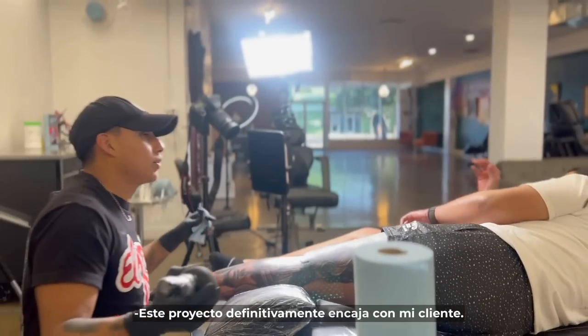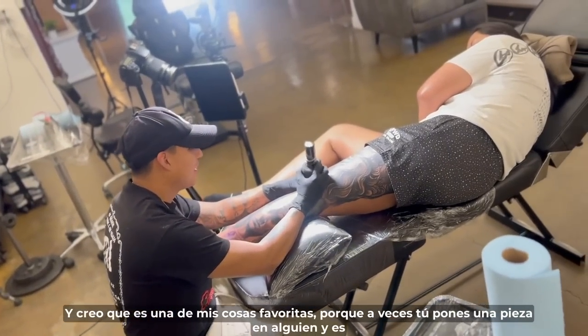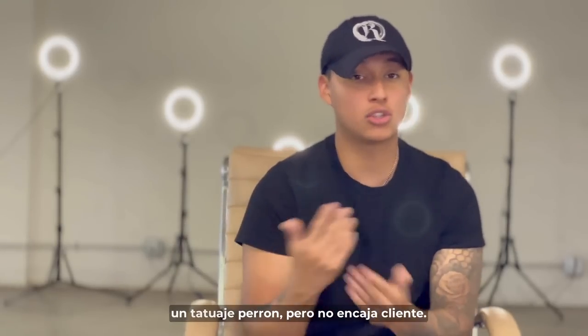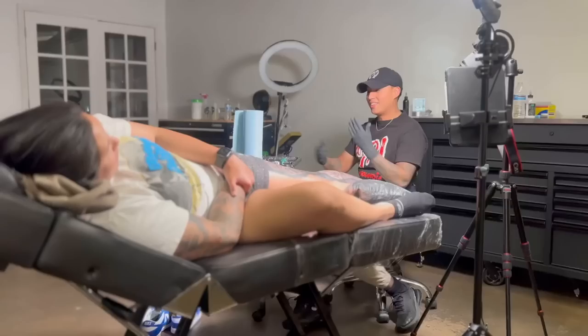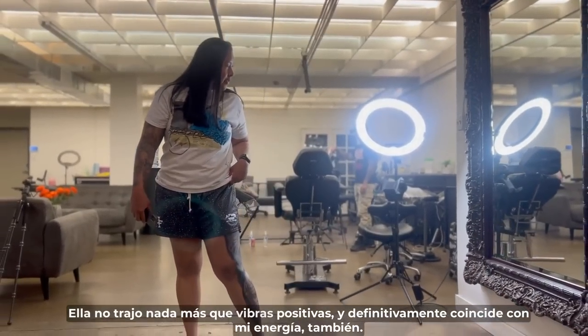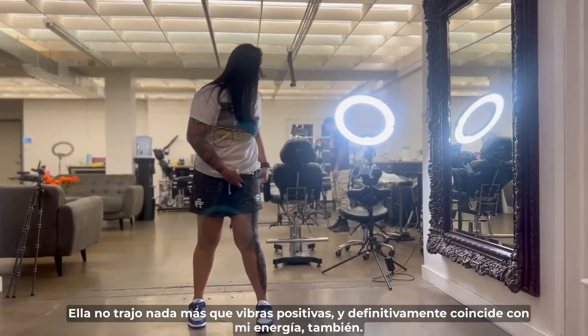This project definitely fits my client, and I think that's one of my favorite things, because sometimes you put a piece on someone and it's a dope tattoo, but it doesn't fit the client. And my client was full of energy. She brought nothing but positive vibes, and she definitely matched my energy too.